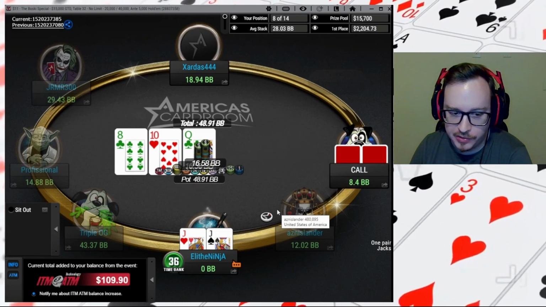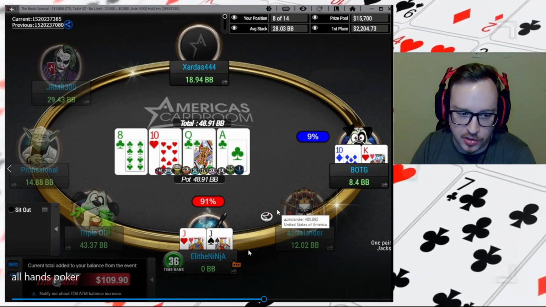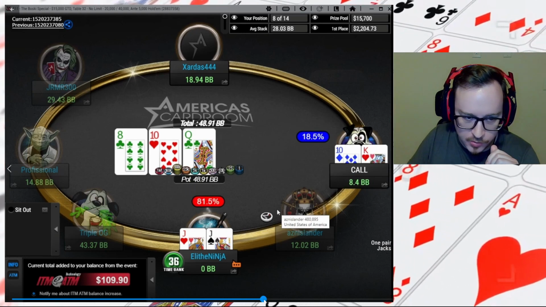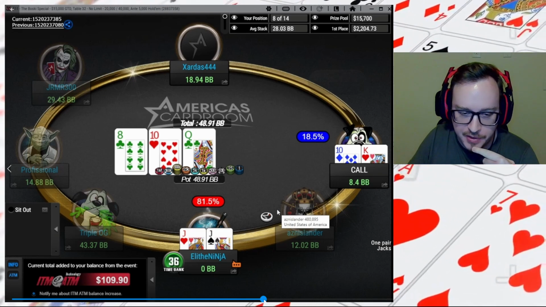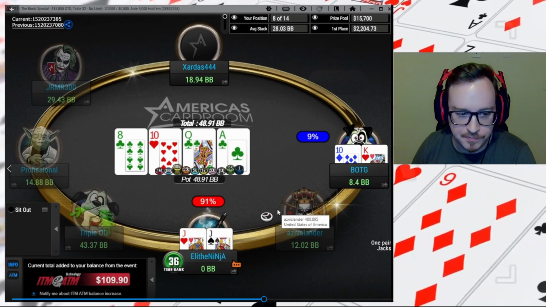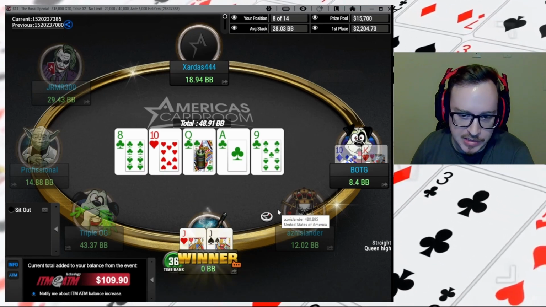He is thinking for quite a while, and he calls with the King 10. Actually, let me back this up just slightly. When he calls, we are an 81% favorite. So the only way he can win the hand is if he catches a king or 10. And it comes ace and a 9. And we're very happy he doesn't have a club in his hand.